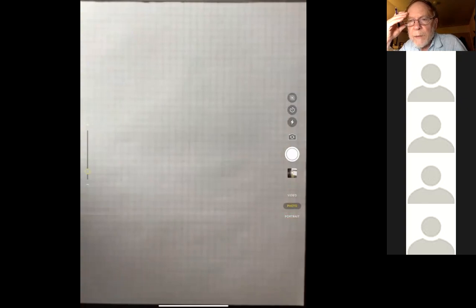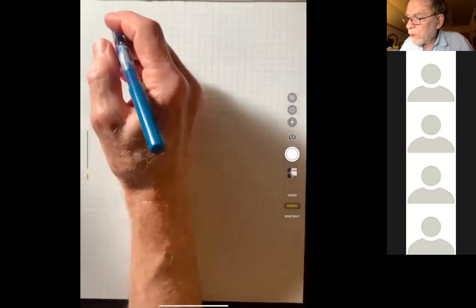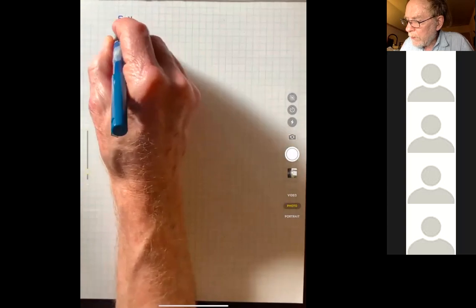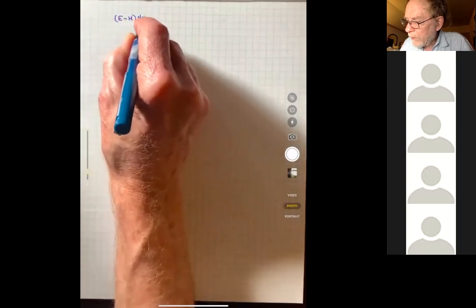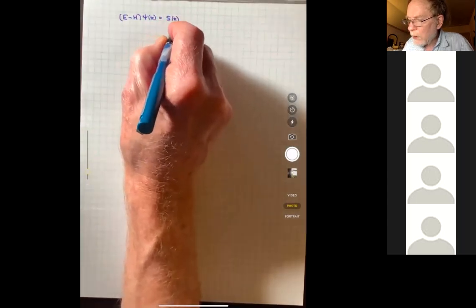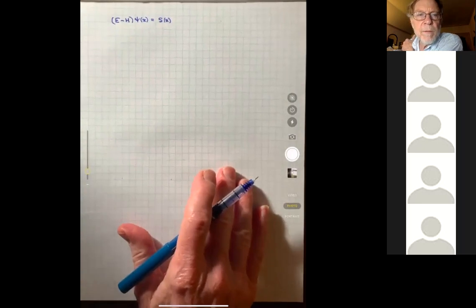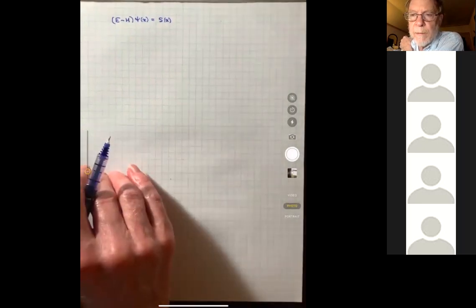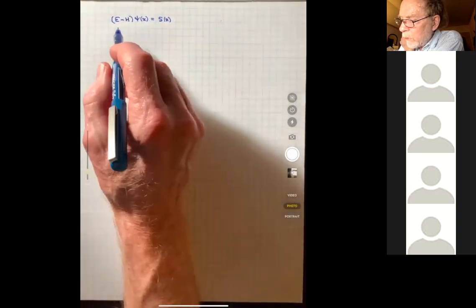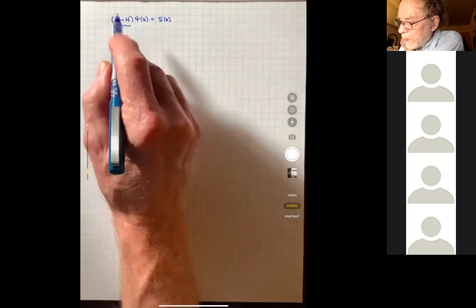It's just by analogy with waterways, but it gives you a physical image of what the energy dependent Green's function looks like. Well, let me say some things about energy dependent Green's functions first of all. They're used for solving the energy dependent Schrodinger equation. So we have (E - H) acting on psi of x equal to a source term S of x. This is an inhomogeneous time independent Schrodinger equation. To solve this equation, we require a Green's function for the operator E - H.